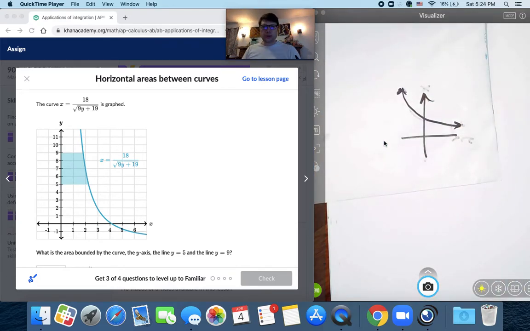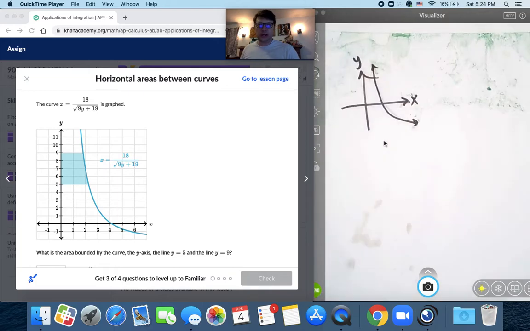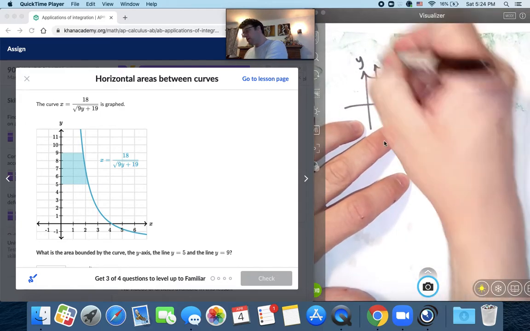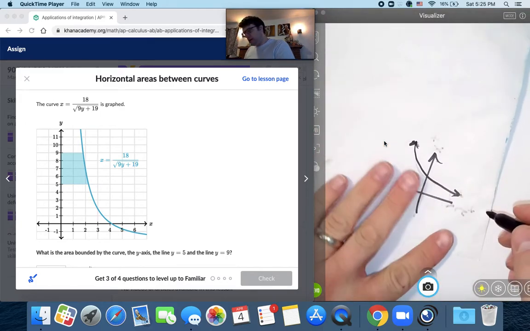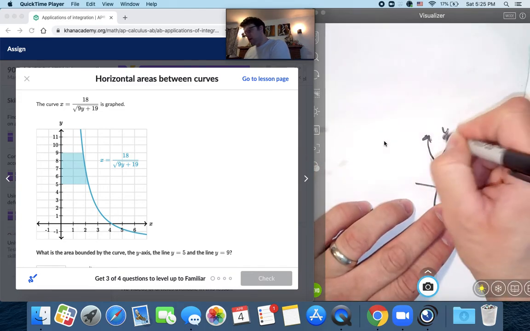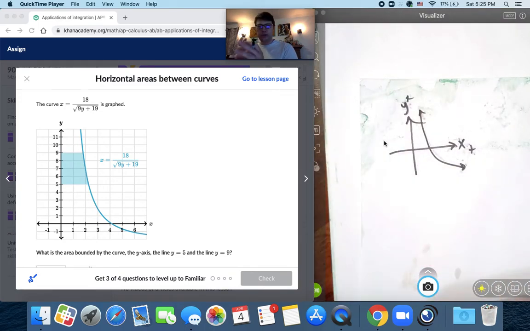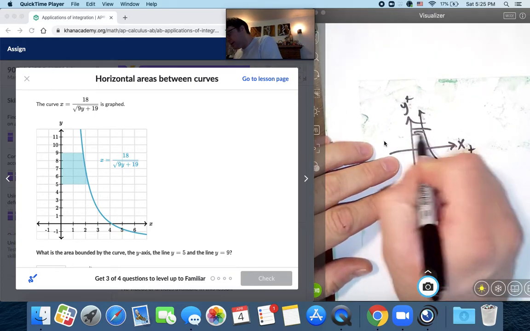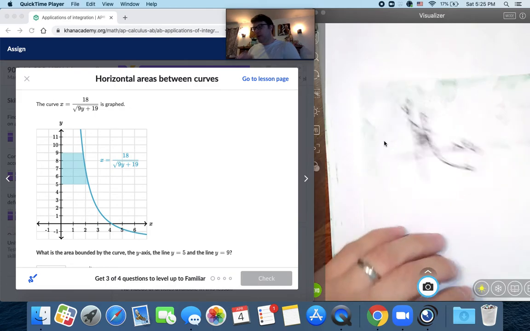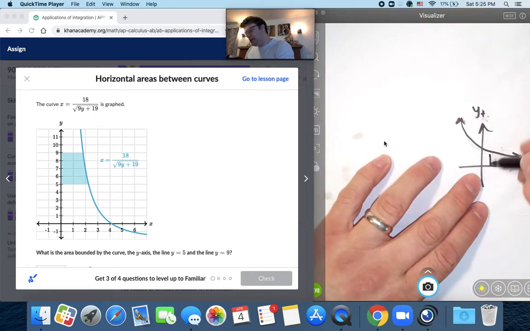The goal for doing that is to talk about how you can set things up in a different fashion. We're looking at the area under the curve, but under is relevant to sideways. When sideways, looking at the area under the curve, plus and plus, so that makes this x plus and y plus. I'm trying to show the relationship between the area we're shading when we're talking about the area contained between the graph and the y-axis. That's this. But if you flip it and rotate it, it's this area.